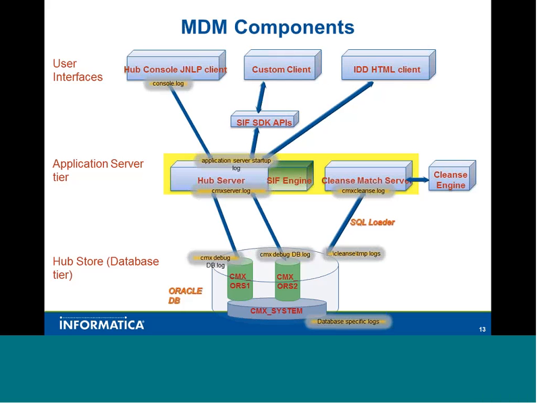The idea about this slide is just to familiarize everyone with the different logs and the different components that we have. At times we might be asking about the console log, the CMX server log, the cleanse log, or the database debug log, based upon the kind of issue you're running. Generally speaking, when we are asking for logs, we just ask for all the logs. Unless there's a console-specific issue, we won't ask for a console log, but we'll just ask for the CMX server logs, both of those, as well as the database debug log.